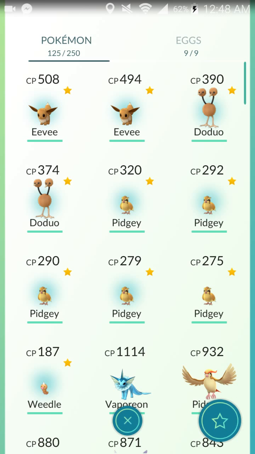But that's kind of the trick in it, and the key in it, is making sure you look at how much candy you have and always save enough, so that when you do find something you want to evolve all the way up and spend all that candy, you've got some extra for it. So anyways, we're going to jump into that.